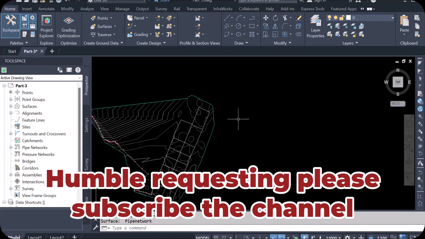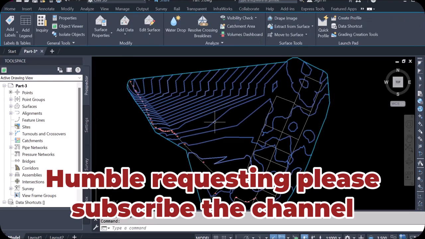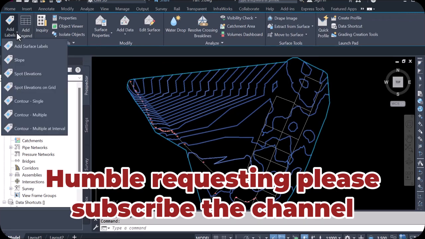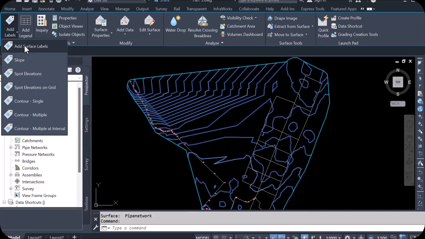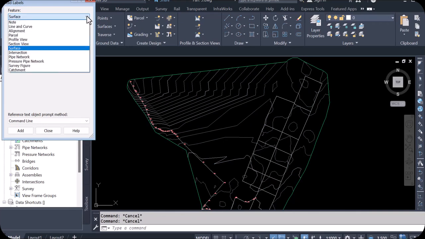Okay, so first we have to create the contour levels. Just click on your surface, then you will see the add labels option. Click the down arrow and add the surface labels here. Just click once and here you can choose the options where you want to apply.